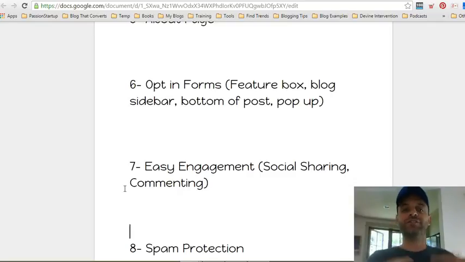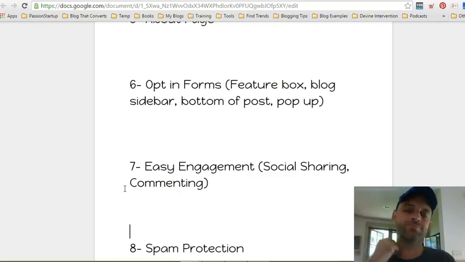And of course, facilitating sharing means when someone comes to your site as a visitor, they can share it with their friends more easily, and obviously that's going to bring you even more traffic, right? So adding the features to your website that make it convenient for your visitors to share your content and also comment and engage is really, really important.